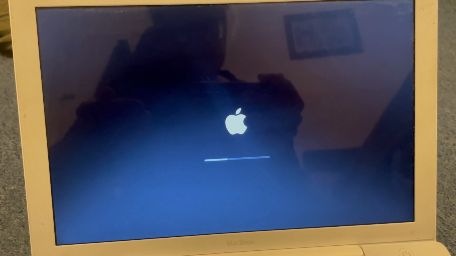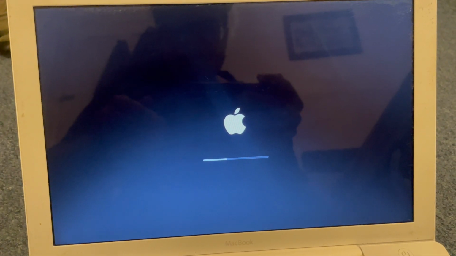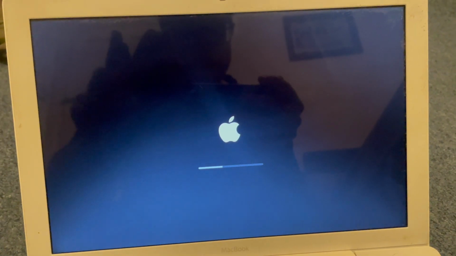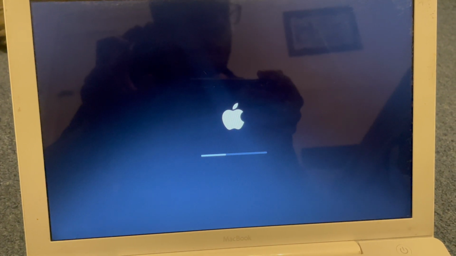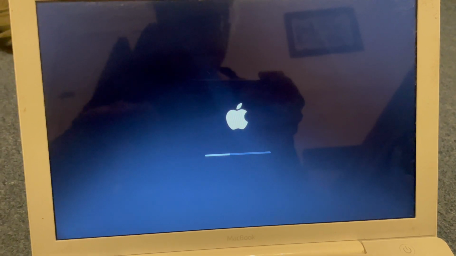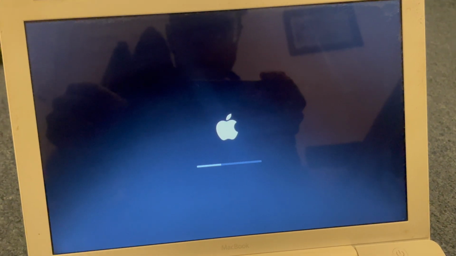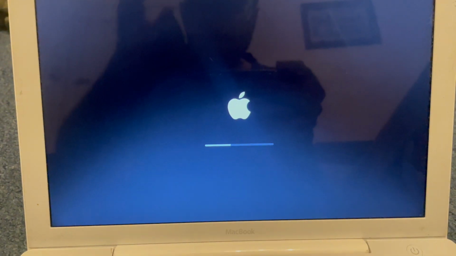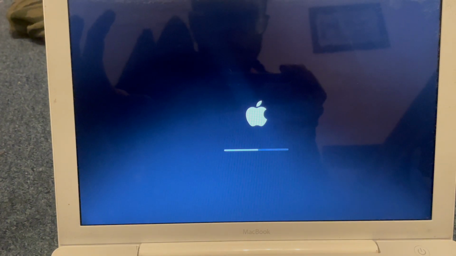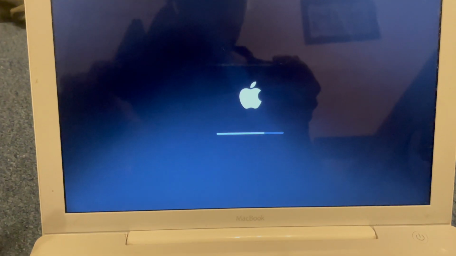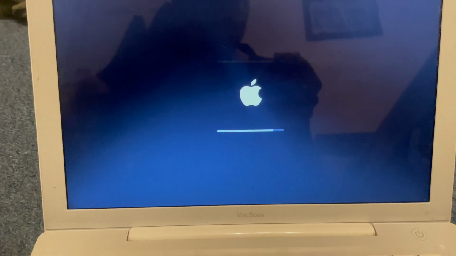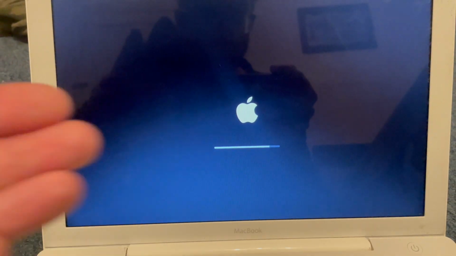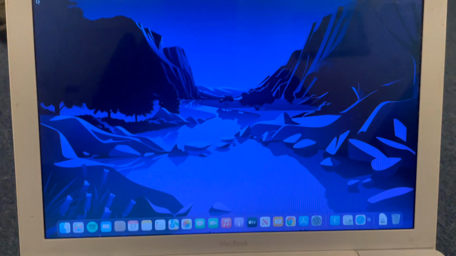Another thing that's worth keeping in mind with this: I had to install Mac Fan Control on this, because I found that the fans were whirring up to full speed. But you can get the little program which sits in the taskbar up here to control the speed of the fans and make them behave themselves. It's not going to kill the machine doing that. Yes, it does get warm from hours and hours of usage, but it's not anything, in my opinion, that's going to kill it off. I've been using this one for months on end, and it's been absolutely fine.